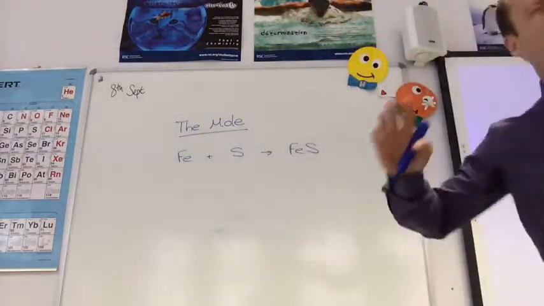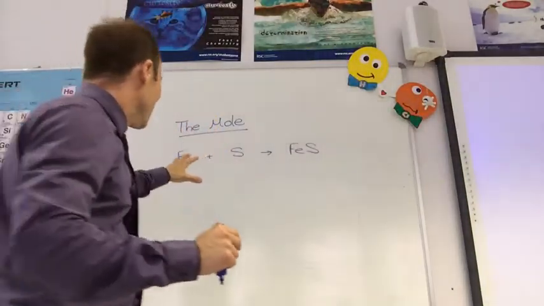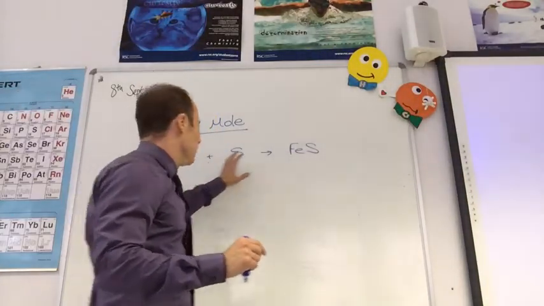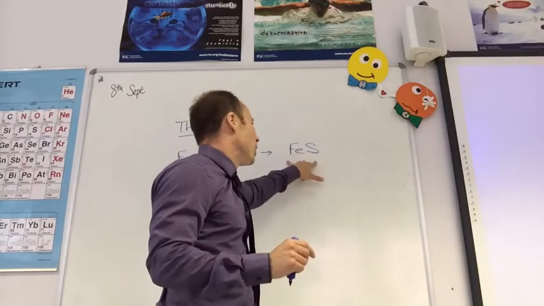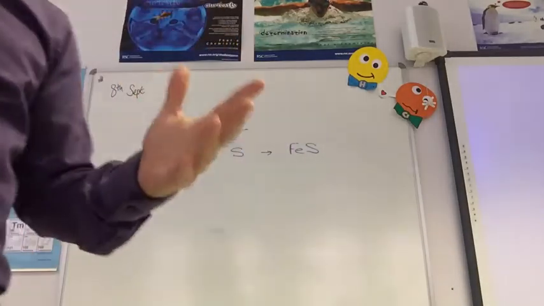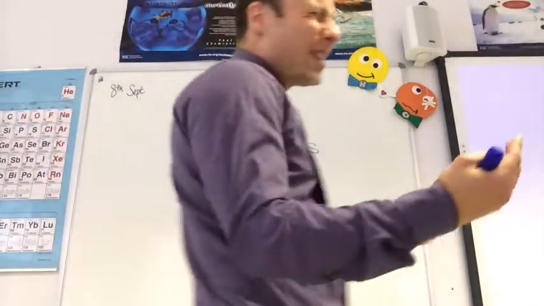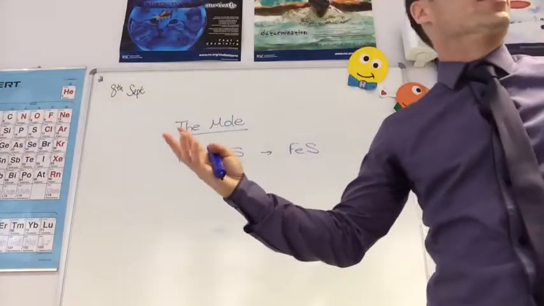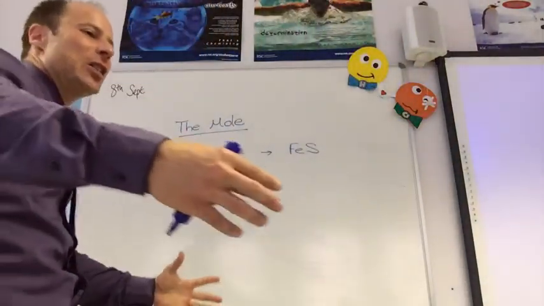Well, atoms are too small to see. They're tiny, tiny, tiny little things. So I could say, well, I'm going to take one atom of that, react it with one atom of that, and I'd make one unit of that. However, it's too small to see, so we use moles, because in a test tube we've got billions and billions of atoms, so we have to use this thing called the mole because it works on a big scale.